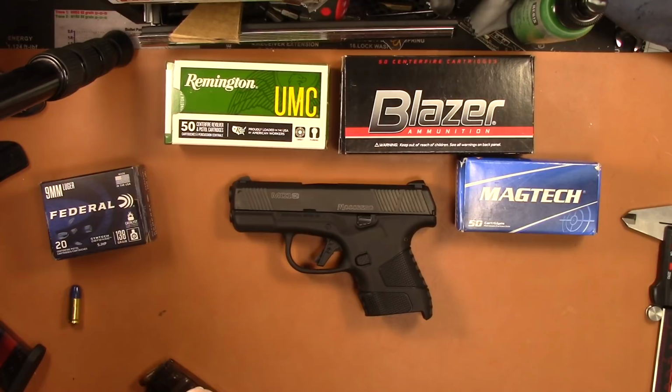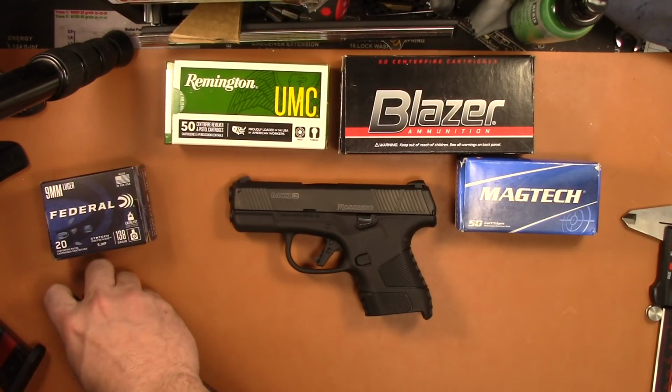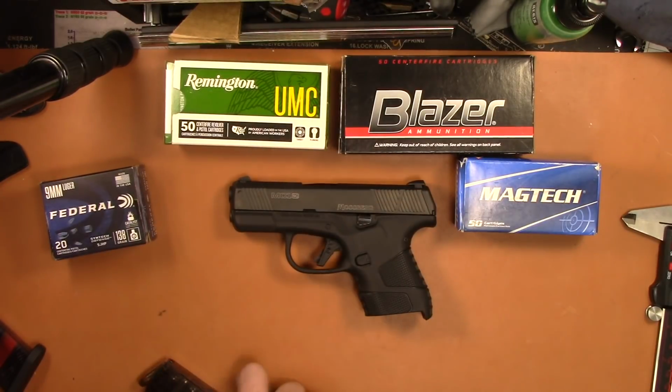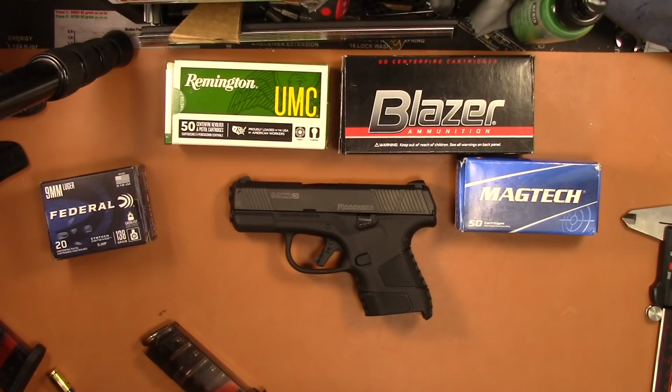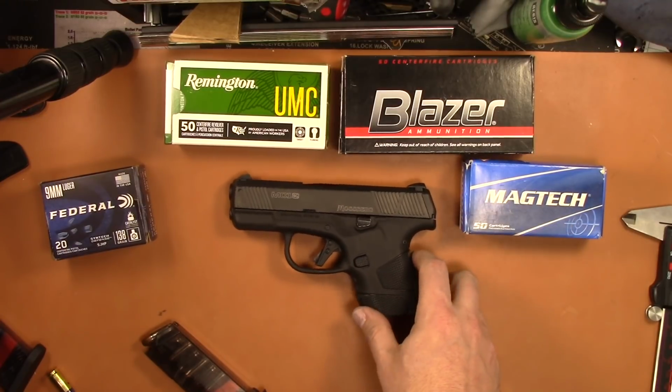One guy had some fail. He's like, oh, fail with jacketed hollow points. One type of jacketed hollow point failed, and it was a V-Crown. SIG V-Crowns are not really good. That's why they're pretty cheap. The Federals, which is usually what I carry, the HSTs and the Syntex, they fed flawlessly, no issues at all. We're very accurate, so I don't think it has any problems with jacketed hollow points.